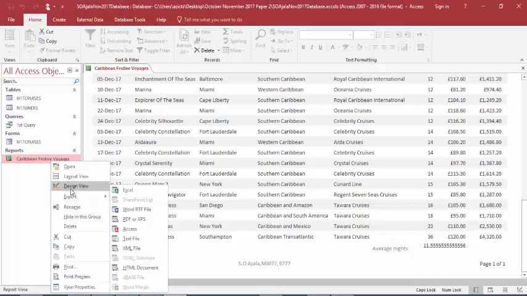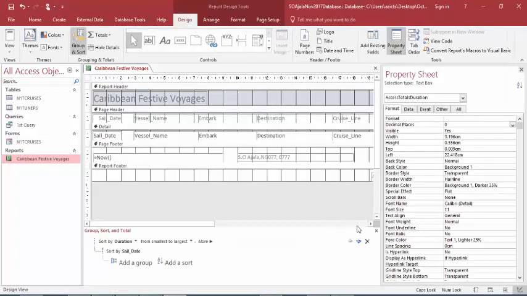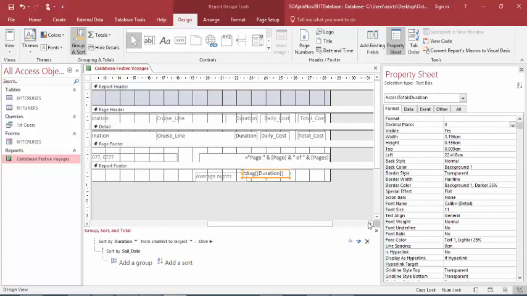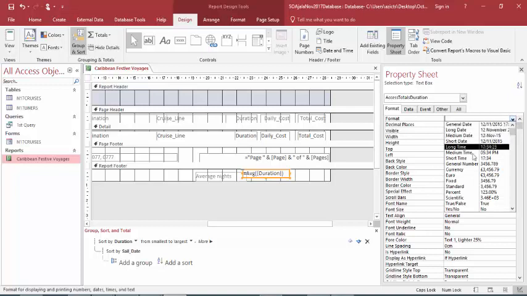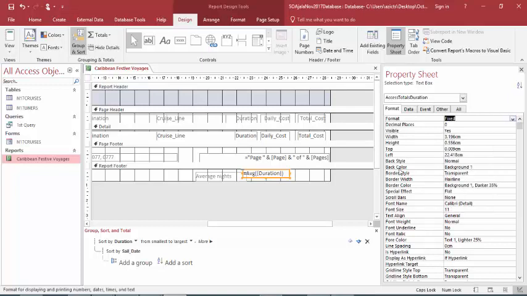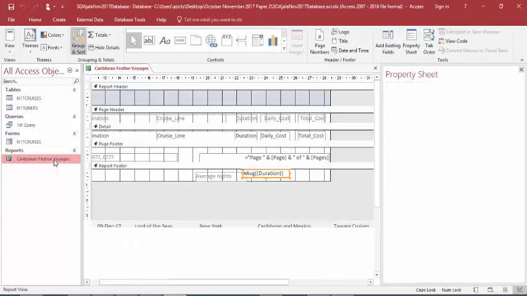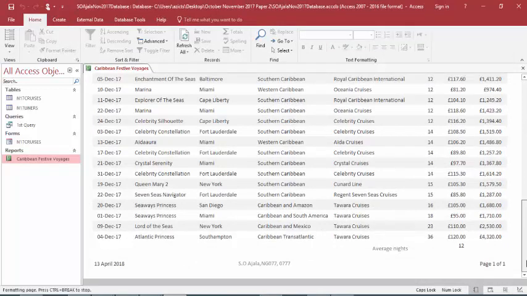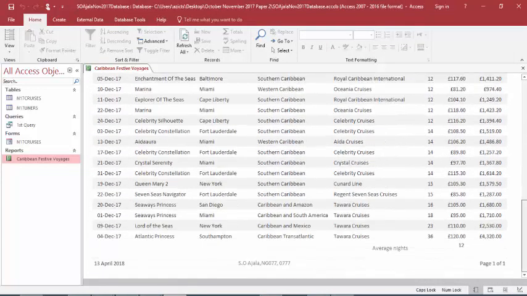Design view again. Don't forget, we'll simulate problems here that students usually face, and then we proffer the solution. Okay, average. So decimal place is 0. Then come to format, pick fixed. So it will fix it to whatever we have chosen here. Okay, report view. Let's see it now. So you can see it fixed. It's not under the duration. We have to move it to under duration.